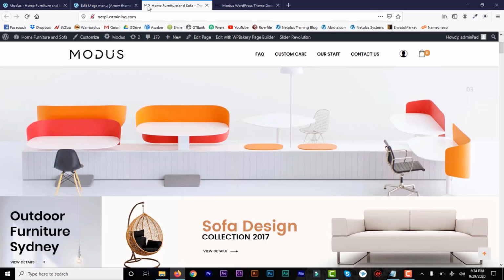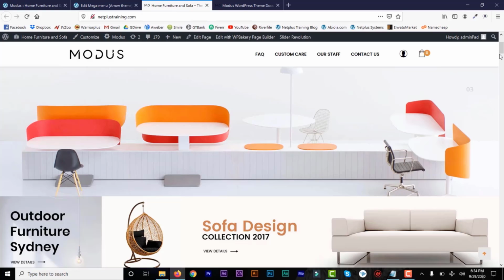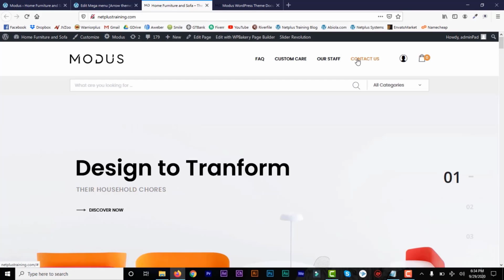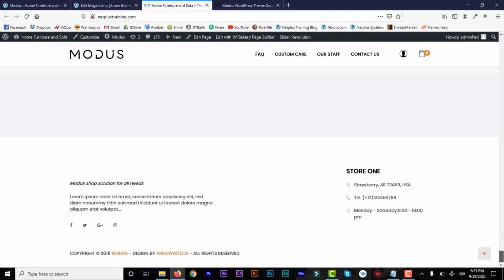So you can create your own, and then the address. If you scroll down, you'll be able to see the address, and it's always on the contact us page, and also maybe on the other page once people add to cart. And if you scroll down, you can see this is the store address, and this is where it is.